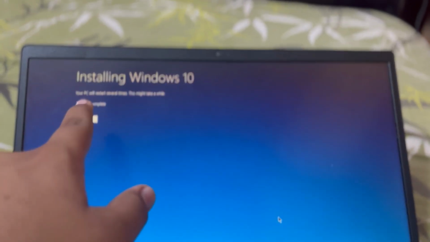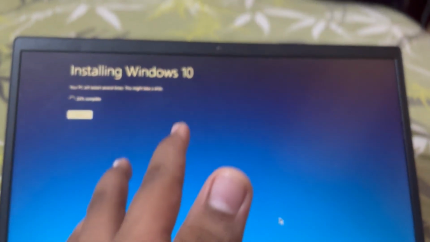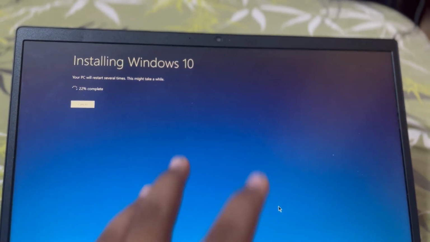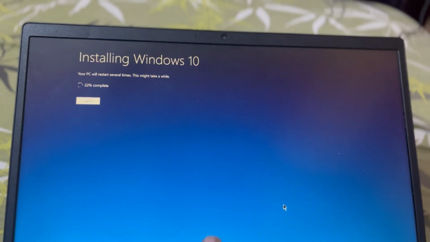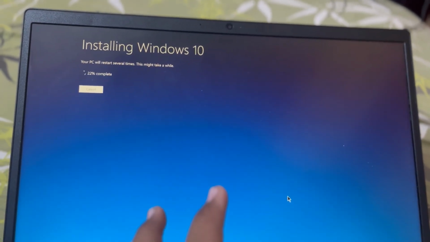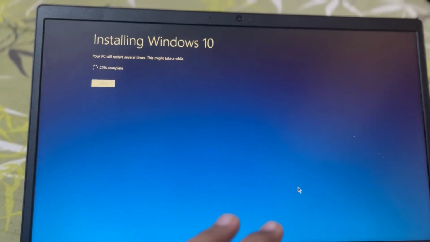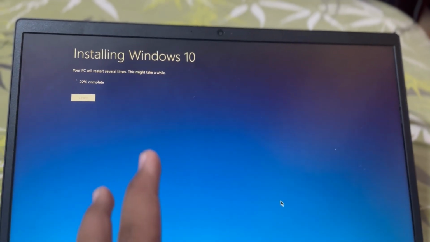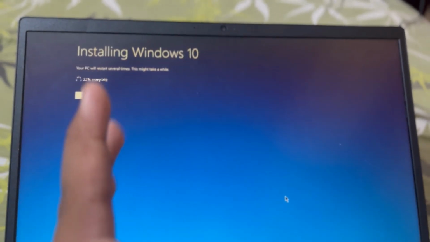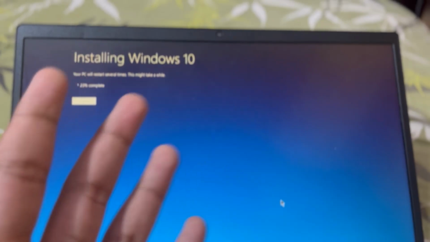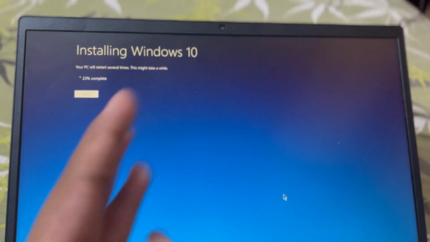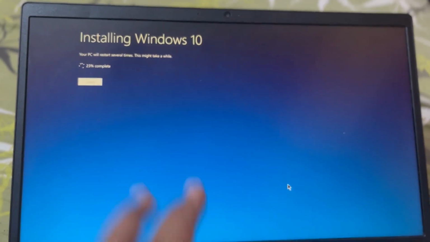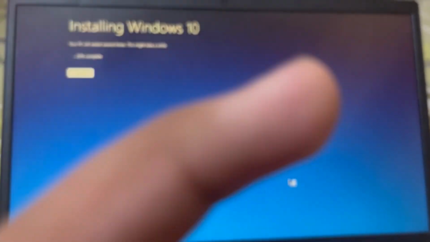It's restarting, and many times it'll restart. You can even cancel if you have second thoughts about Windows 11. If I like it pretty much, I won't cancel, but you can restart it many times. I'll get back to the video, guys, when it's over, and I'll show you when it restarts once again.